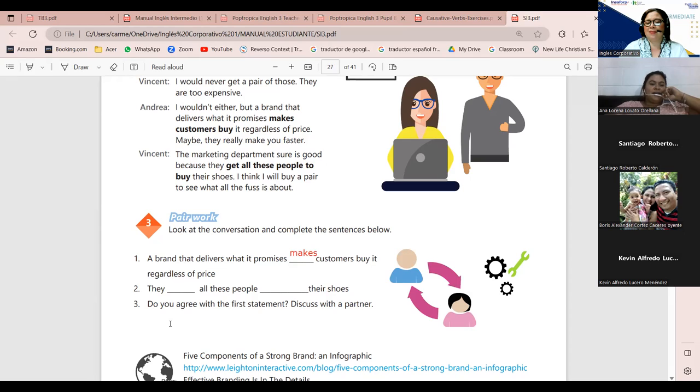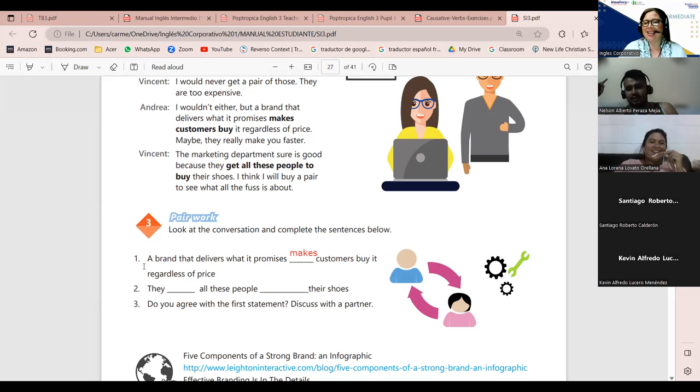Maybe yes. If it's a product that really I like, yes. For me, it's not important the price. All right. And what makes you buy that product? Repeat, please. What makes you buy that product with a high price? I don't understand, teacher. Okay. For example, the design. It's for the quality. Okay. The design, the brand. The color. Okay, so let's go to this statement.